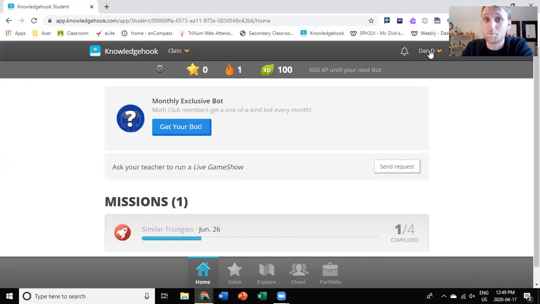But just in case it didn't, it may ask you for your username and password again. And that's why it's really important to just keep track of that. So remember, at any point, you don't need to log in or register using an actual Google account. You can just create, essentially, a temporary account here in Knowledgehook that we're going to use for the next few weeks and months, or as long as we need to. And as long as you know what your username and password are, then they don't need to take any other information from you at all.